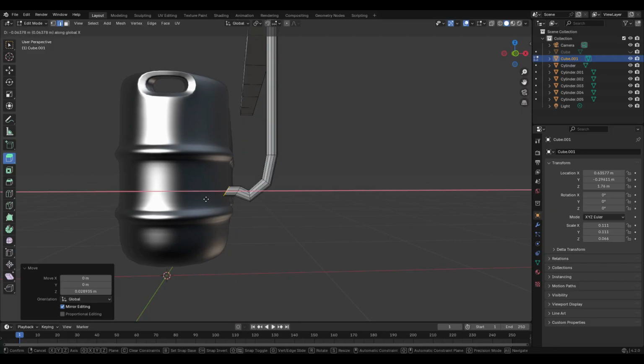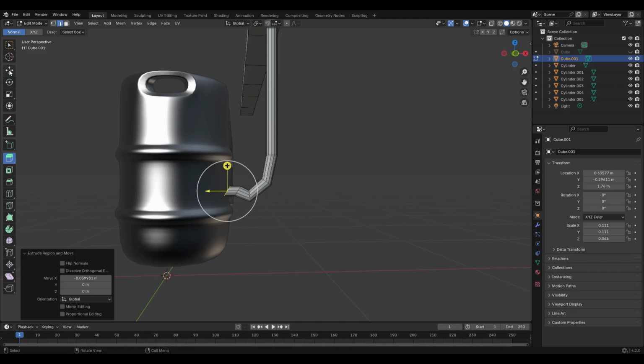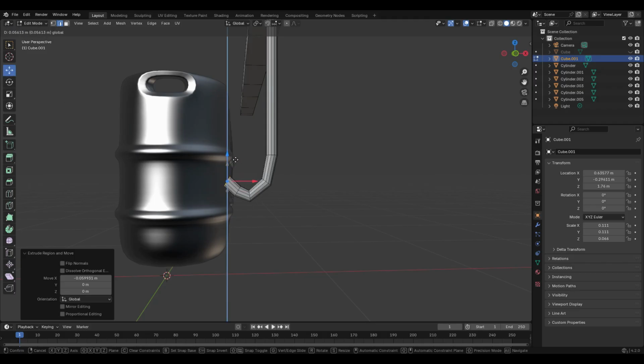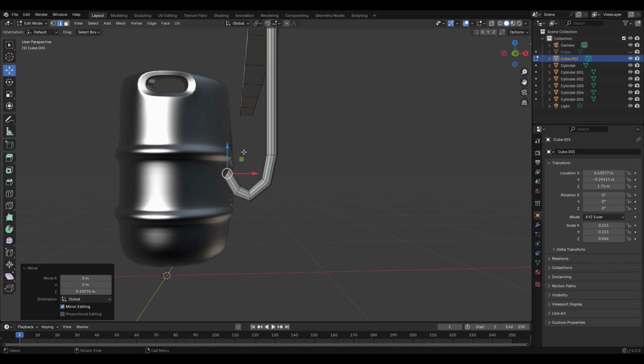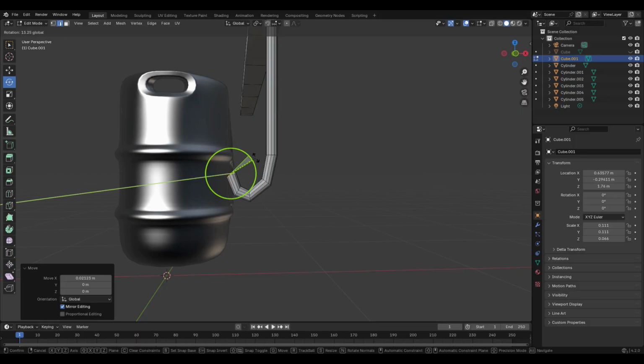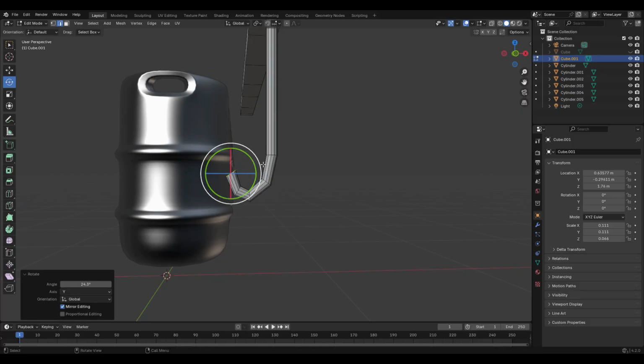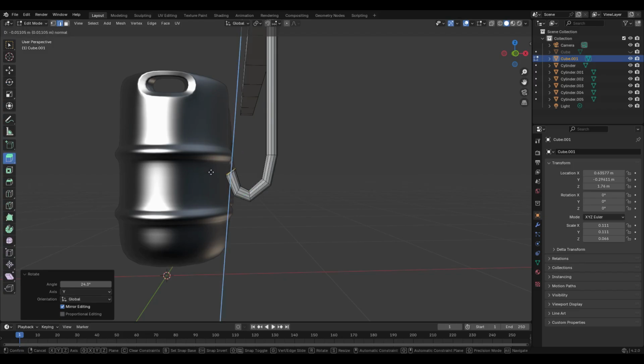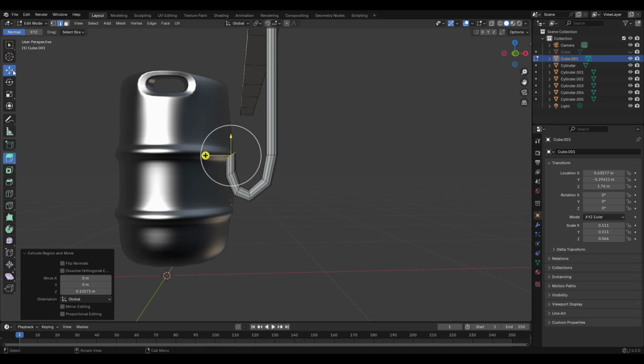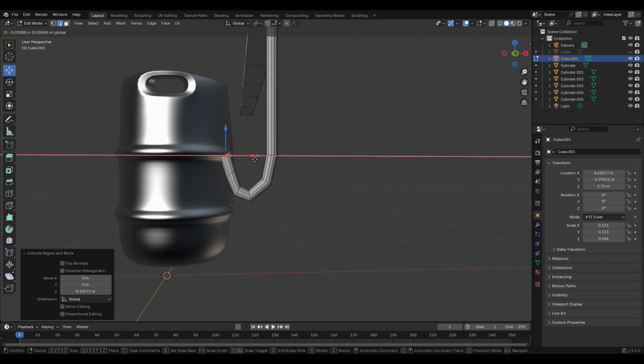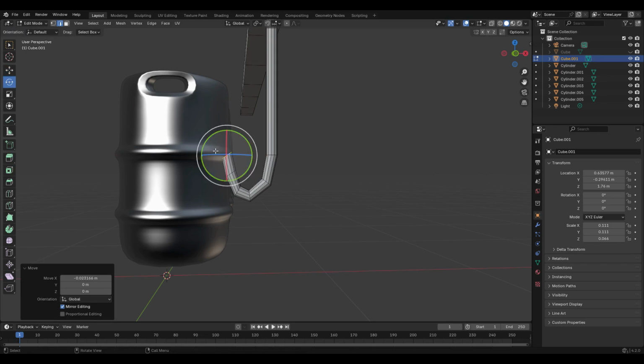But, see, X, we're going to go ahead and pull this up. Rotate a little bit. And now go ahead and now we have our gooseneck. So now we're going to rotate this down a little bit, like so.